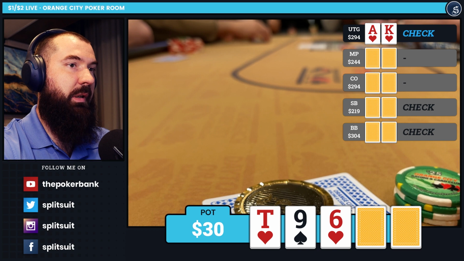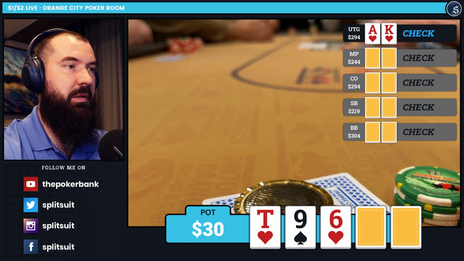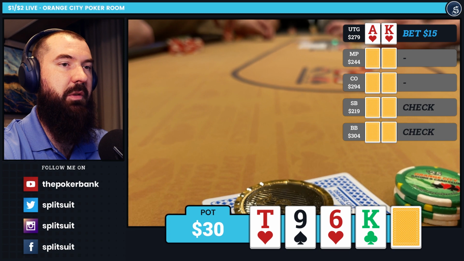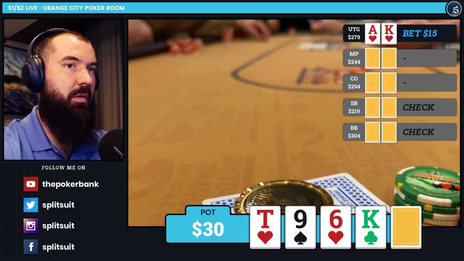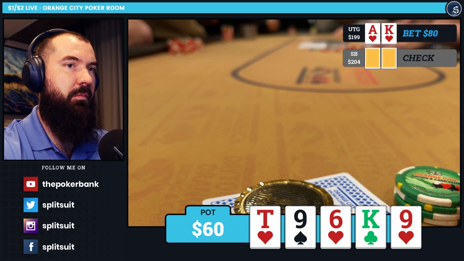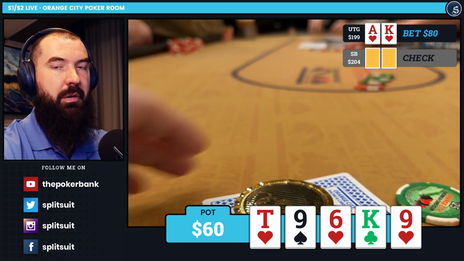So as it ends up rolling out, end up getting checks from everybody eventually. Turn is the king of clubs, checks to me. I fire for 15. I think this should have been 20. I think 15 is just a tad small. End up getting called by the small blind. River is the 9 of hearts. They check. And I decide to fire this for 80.